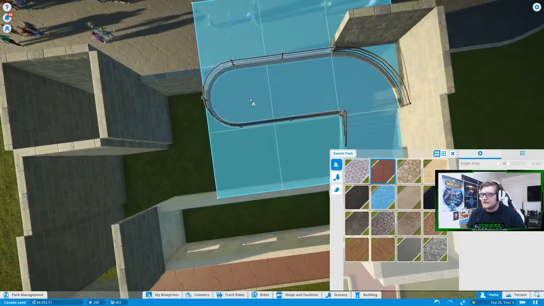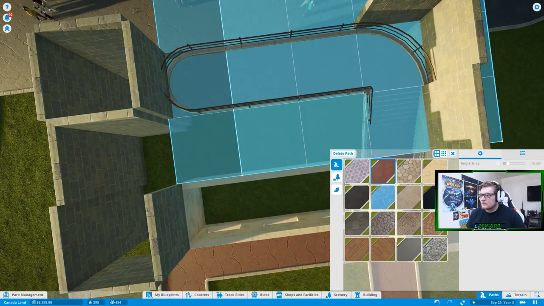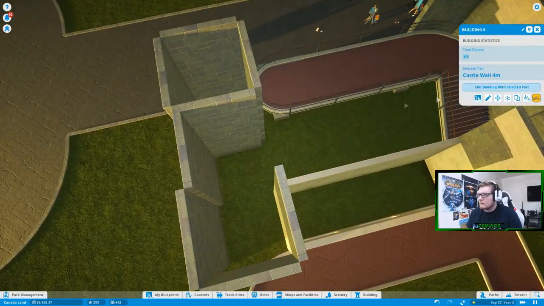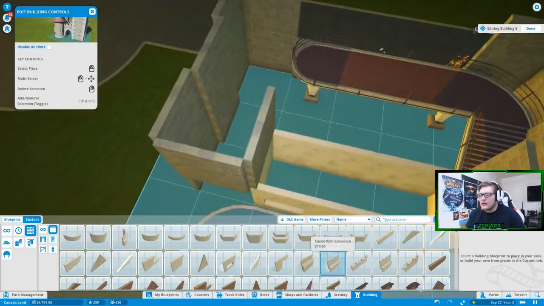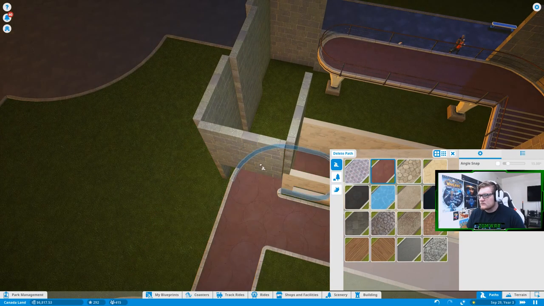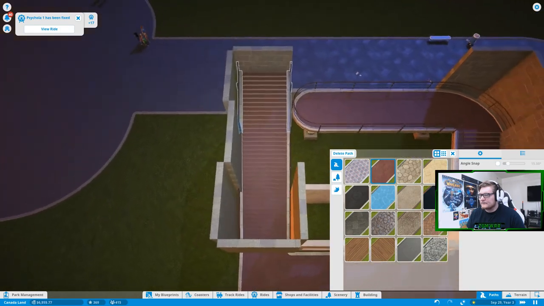Keeps trying to select that grid. Select this grid. There you go. Alright, let's deselect that grid now. Okay. Alright. Then we're going to take this. We're gonna go right here. Select this grid. Go right there. Deselect the grid. Go up. Build there.